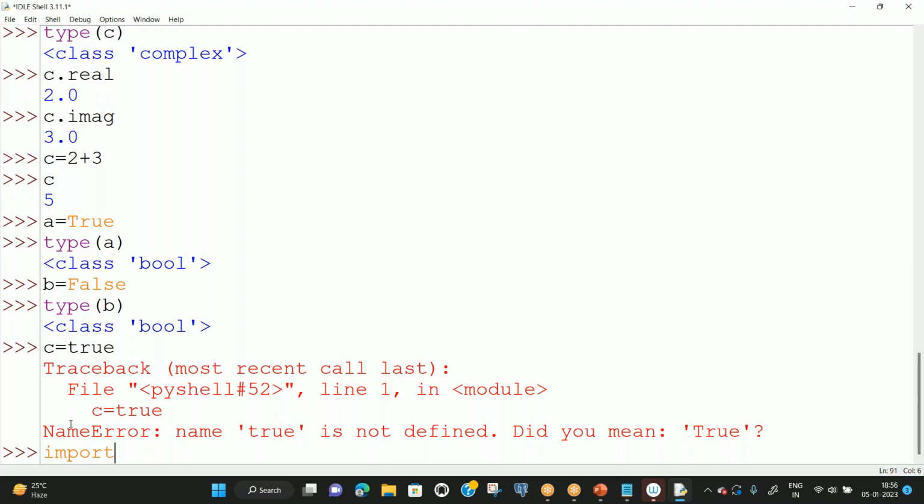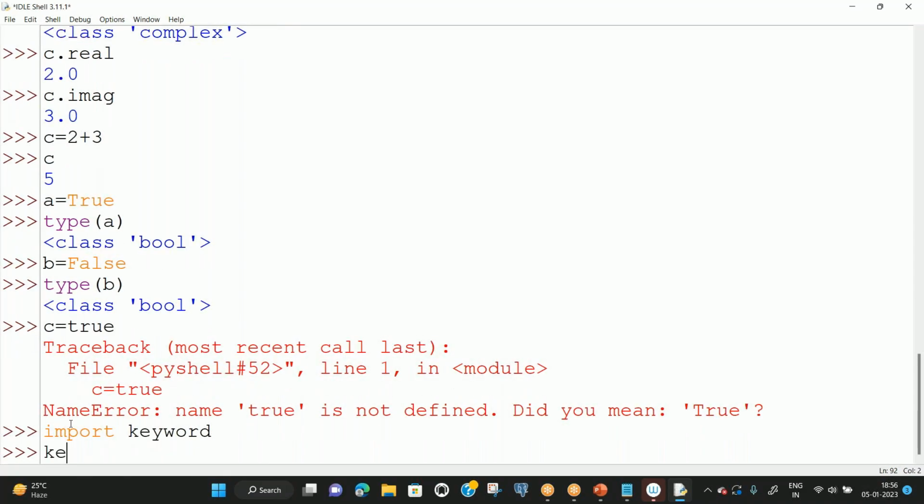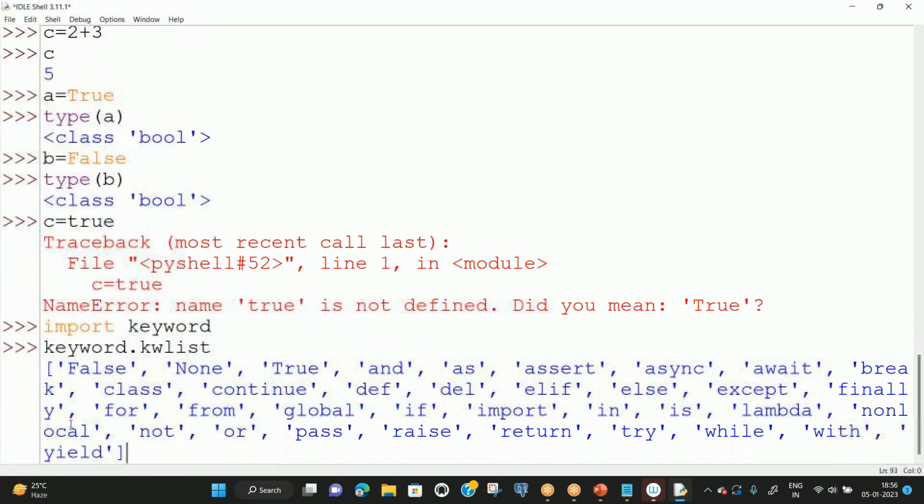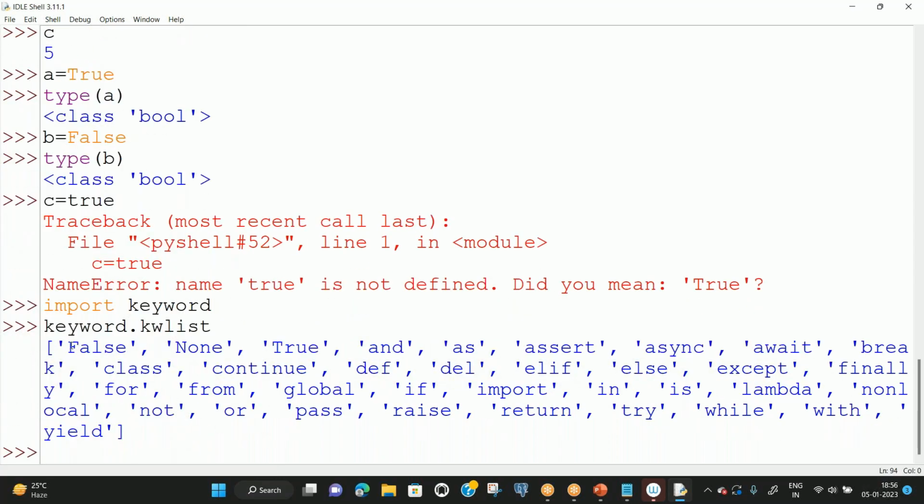Check whether it is predefined or not: keyword.kwlist. See this one, observe False, here observe True. These are predefined. That is the reason F and T are both uppercase.